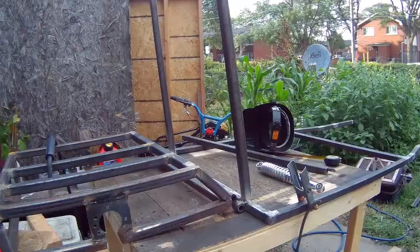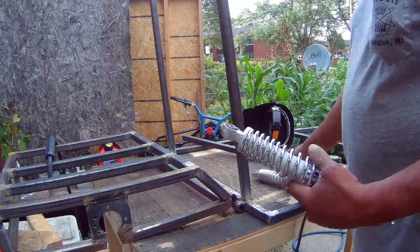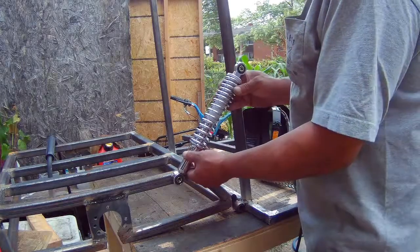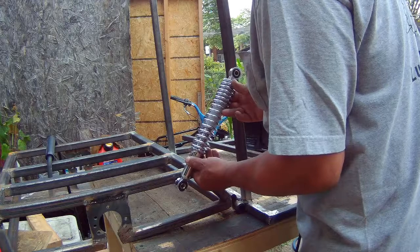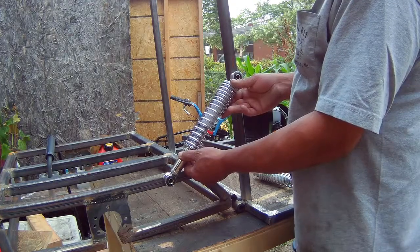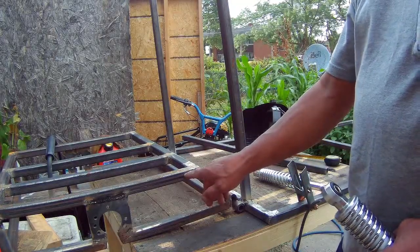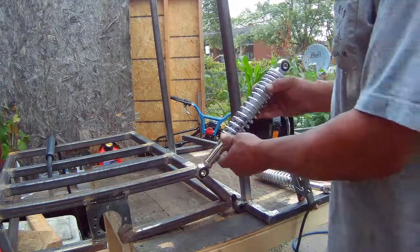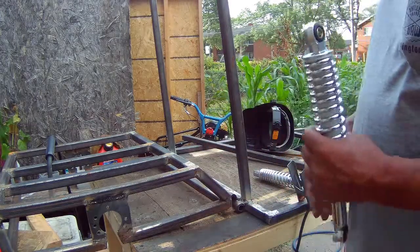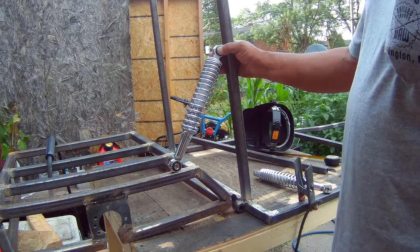6.1. So here's the shocks I got. I have no clue how good they are. But I was thinking of putting them right here. I've got a couple of options. I don't know if I should just weld a bolt on here and a bolt on here and slide the shock into the bolt, or build brackets for it, like maybe here. Maybe that'll be best.